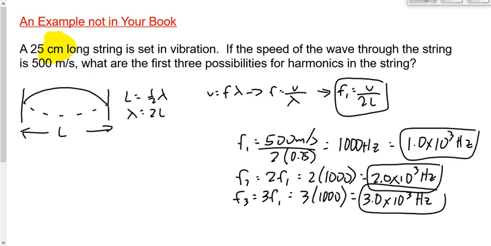Go through the first harmonic. If you want to find a harmonic, calculate the first and then multiply it by whatever. If you had the value of the third harmonic already as 3,000 hertz, then divide it by 3 to get the first harmonic, and then do the equation. Always, my recommendation at least, is always do the equation with the first harmonic. Then multiply it by something, or divide it by something to get the first harmonic, and then do the equation. Does that make sense?